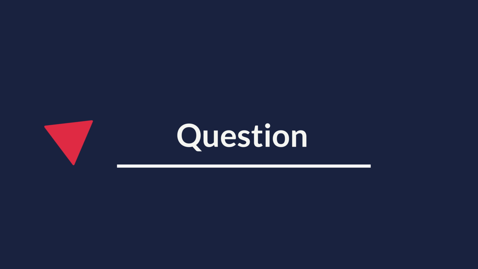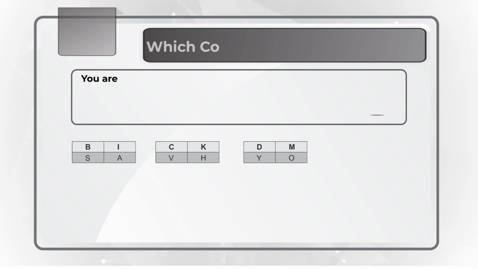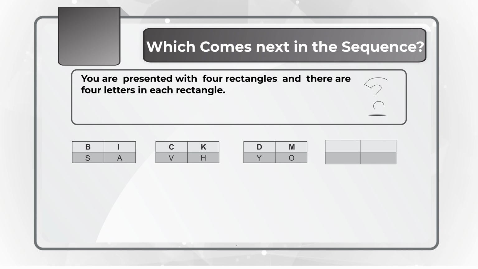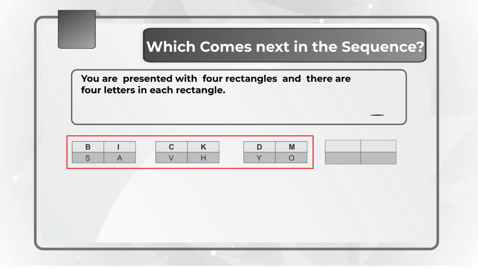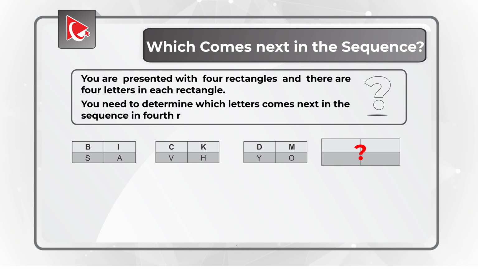And now let's continue to get you ready for the test. Here's one of my favorite questions where you need to determine the next number in the sequence. You're presented with 4 rectangles. Each rectangle contains letters. There are 4 letters in each rectangle. 3 rectangles contain letters, and you need to determine the letters in the 4th rectangle.